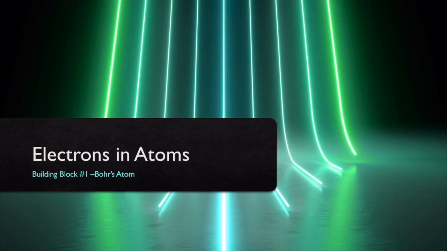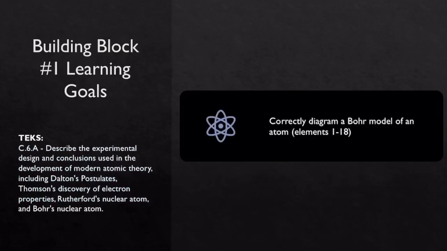Everybody, this is Miss Bufford, and in this video we're going to talk about Bohr's atom. So your learning goals for this video are to be able to correctly diagram a Bohr model of an atom, and this is really only going to be useful for the first 18 elements on the periodic table.